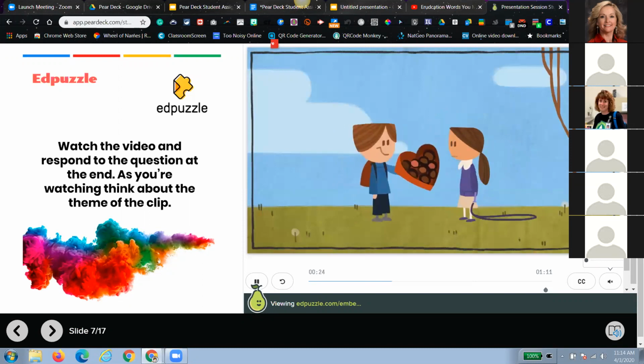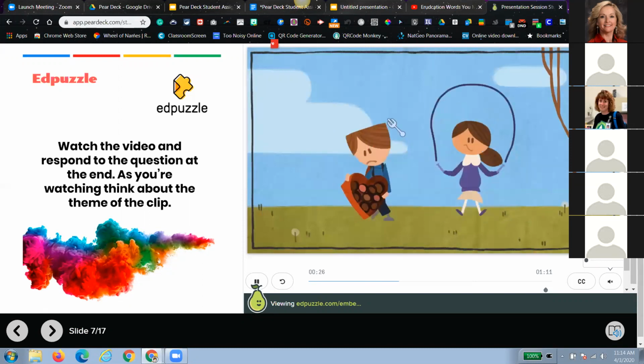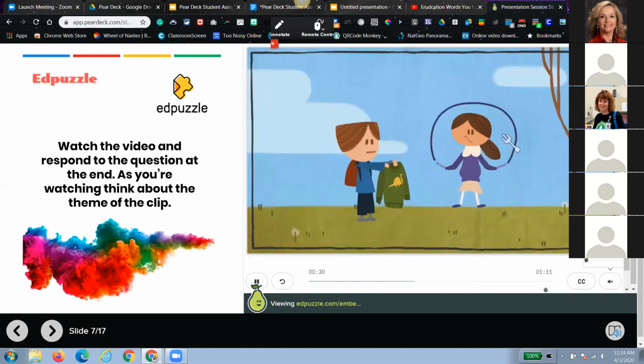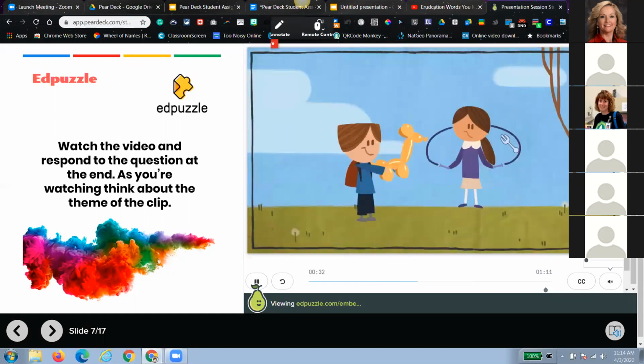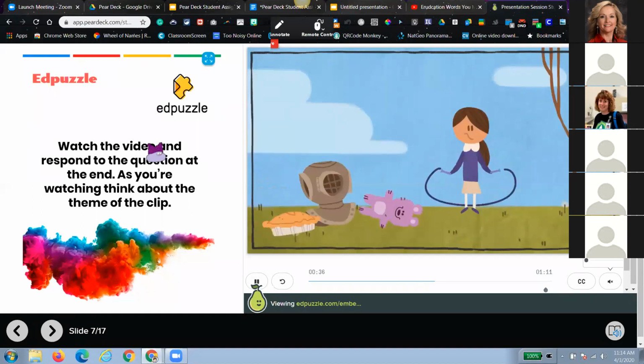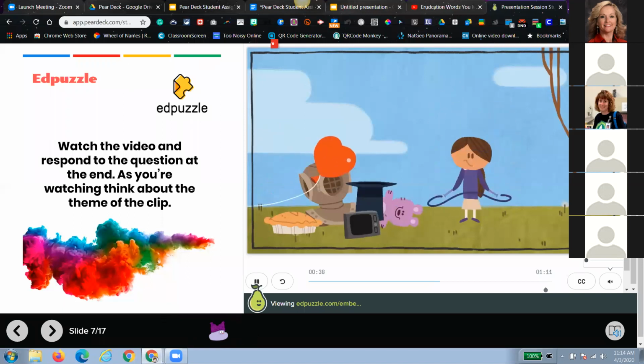Does that answer your question about how they watch the video? Once they're in joinpd.com and they have the right code, it should show up to them like this. Or on my phone, I would see this part and then it would say answer down here. I clicked on answer and then I would see this part.